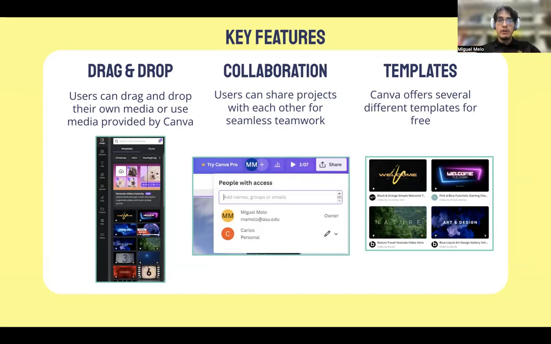And then next is collaboration. Very similar to things like Google Docs or Google Slides, you can do live editing with an actual project. So the Minecraft tree example that I showed before of the UI, that was a project that I made for a class, and I had to share it with one of my group mates named Carlos, and it was very simple to just give him access to the actual file so he can go and edit it, do his part, and I can do my part, and all live and very easy to do.